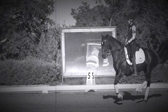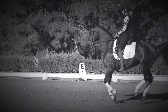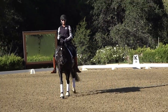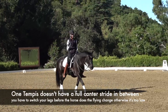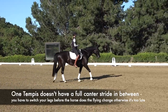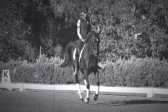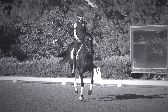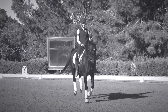You notice for the two Tempis, it was one aid, one aid, one aid. For the one Tempis, here's the crazy thing: the one Tempis are like skipping. So there actually is not a full canter stride in the one Tempis. When you're asking for the one Tempis, it's basically just leg, leg, leg, leg, leg, leg. You have to switch your legs before the horse does the flying change. Otherwise, you're too late when you ask for the one Tempis.